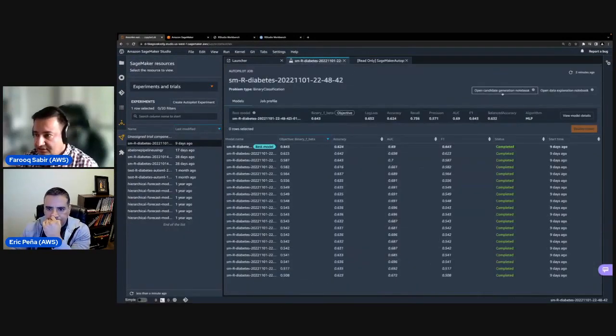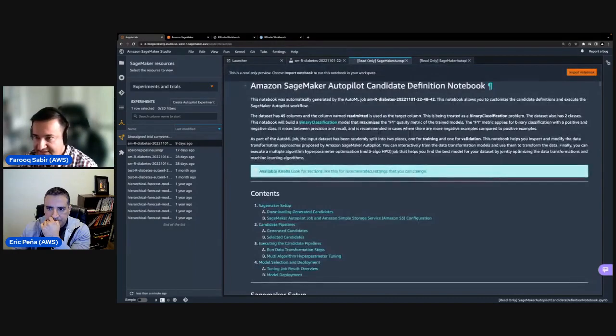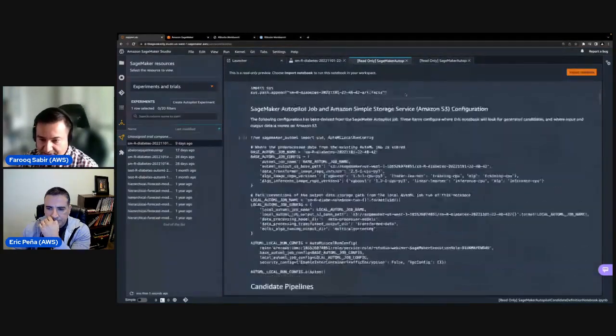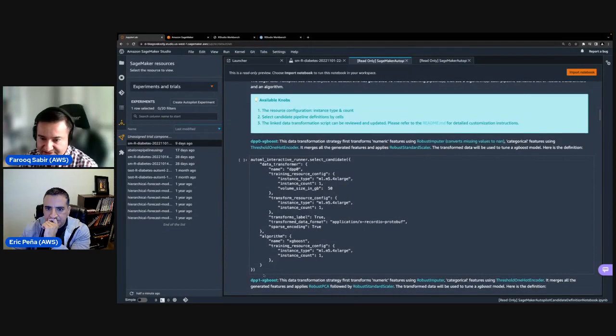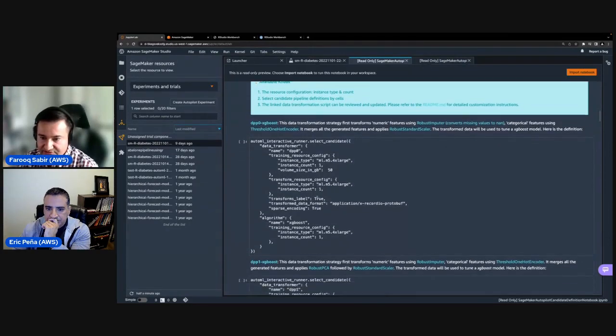In addition, to know what exactly this AutoML job is doing, you can click on this candidate generation notebook, and here you can go down and see what the different steps are. For example, in the first candidate here, out of the 20 candidates, it's running an XGBoost model and doing these feature engineering steps: imputing some NaN values, doing some one-hot encoding, some scaling and normalization. Then it gives you a configuration code here informing us what type of compute it used to run this.